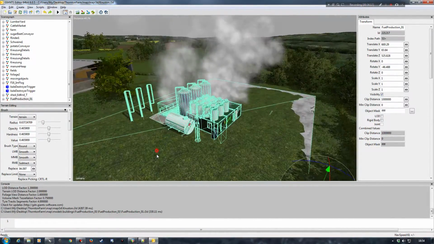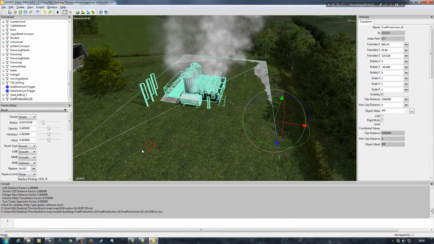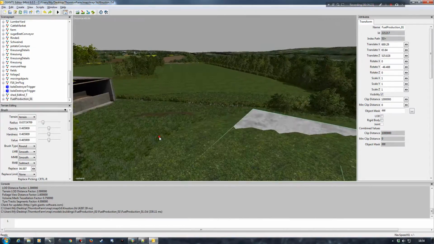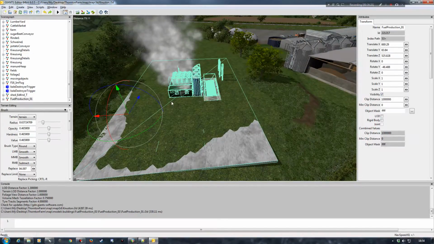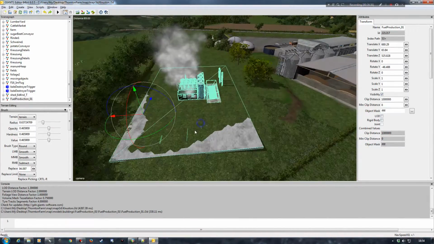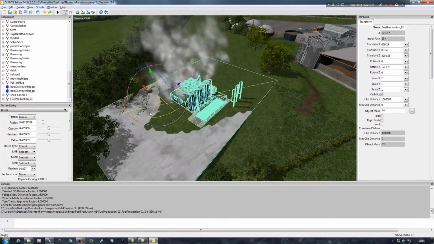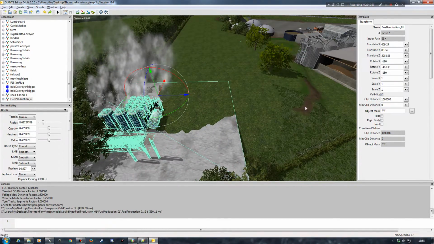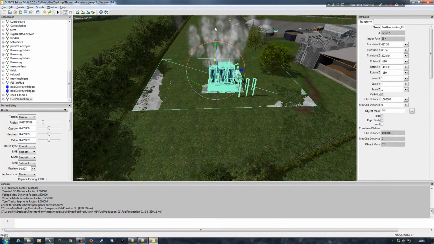What I want to do here though is have everything where I can get to it and see it quite freely and clearly, and also I need to be able to come in with my vehicle and obviously drive in and around and get onto my trigger and everything. So what I'm going to do here is actually swing this around like so, and then bring it over and come back.